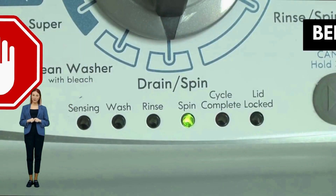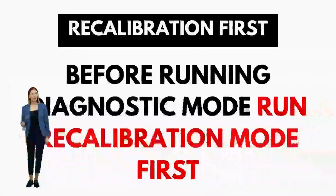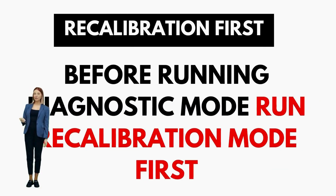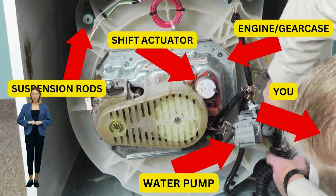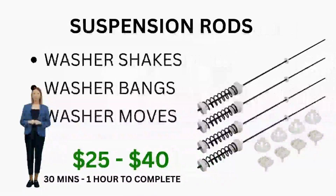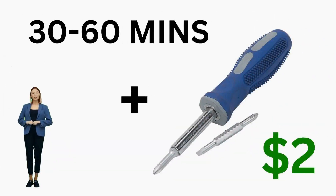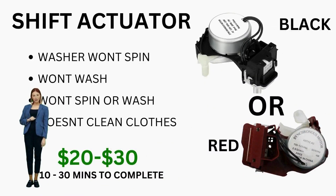These machines are specifically designed for straightforward, easy, and cheap repairs. That's why I am here to provide you with the knowledge and the confidence to troubleshoot and even repair your own washer without relying on expensive repair services. In this tutorial, you're about to master the art of entering diagnostic mode, interpreting error codes, and recalibrating your VMW. Armed with these simple tricks, you'll not only become an instant pro, but also the hero of your household, impressing even the most skeptical spouse.